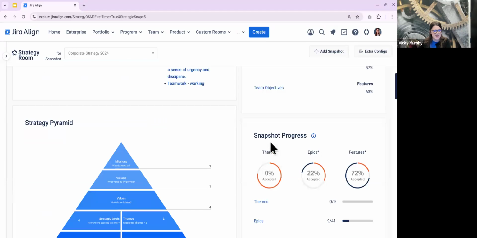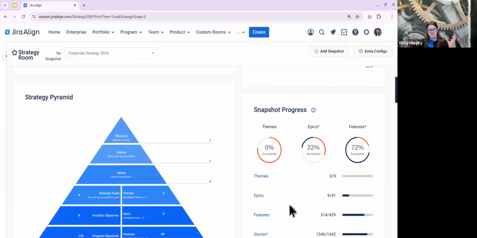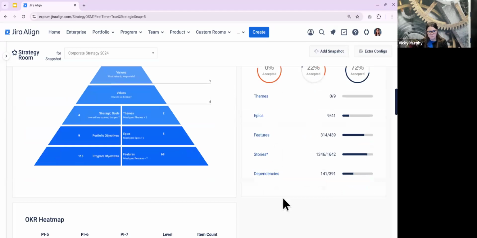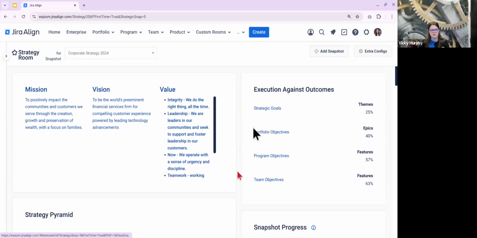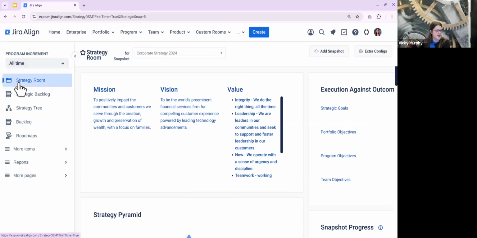And then up at the top right, we start to have a little bit more information again, looking at the count of all of our work items, the progress of all of those, and then a little bit more of that goals to work item information here. All right. So that is the strategy room and how we might get that quick snapshot.